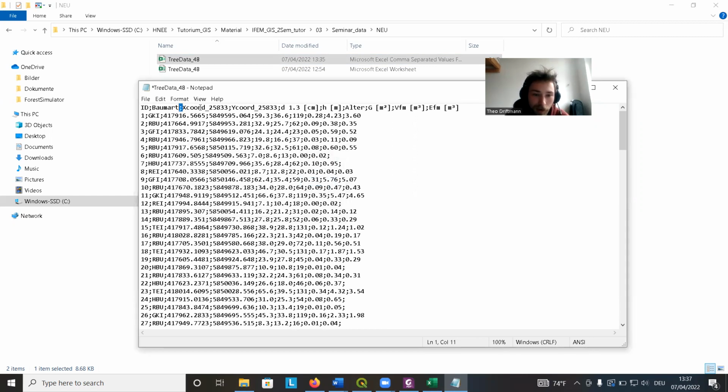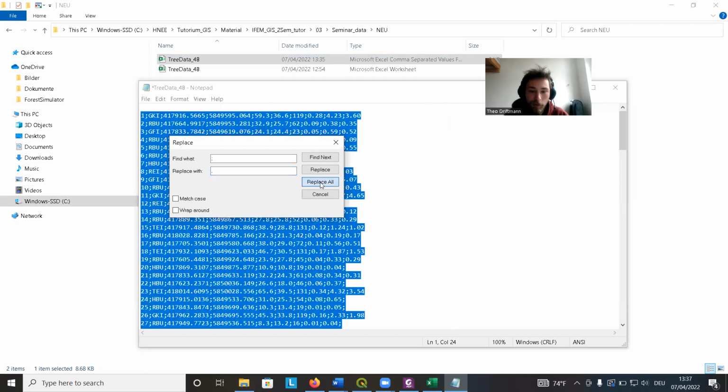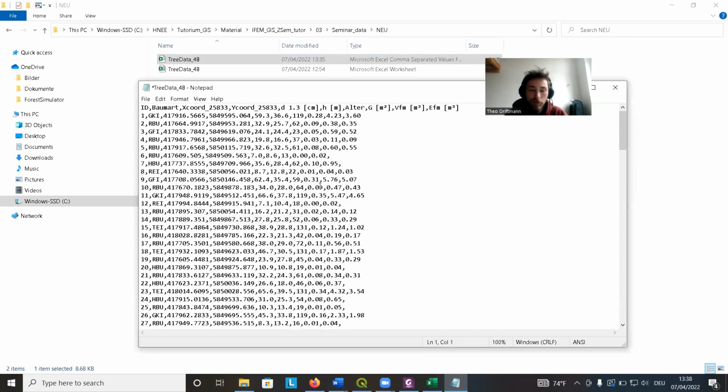Now you have semicolons everywhere. This is a way how to change it. In this case, we want commas. So now I will change it back. Again, I go into replace and I just do the opposite. I want to find the semicolon and replace it with a comma. So just go and replace all. And that should be fine.